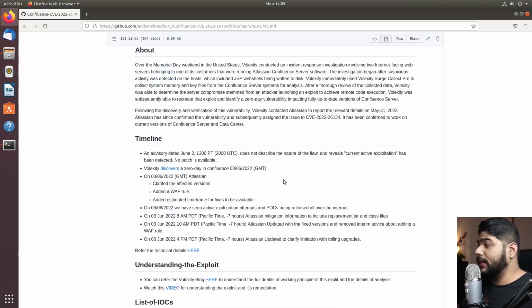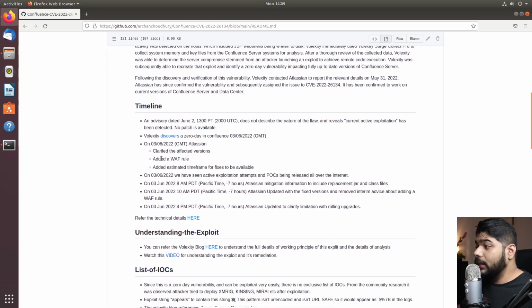But on June 2nd there was an update which did not include the nature of this vulnerability. Okay, so the next day on 3rd June, Volexity discovered the 0-day. I have marked down their Twitter link, the code link as well, and their article, which is a magnificent article. You can refer to that to identify what is going on.